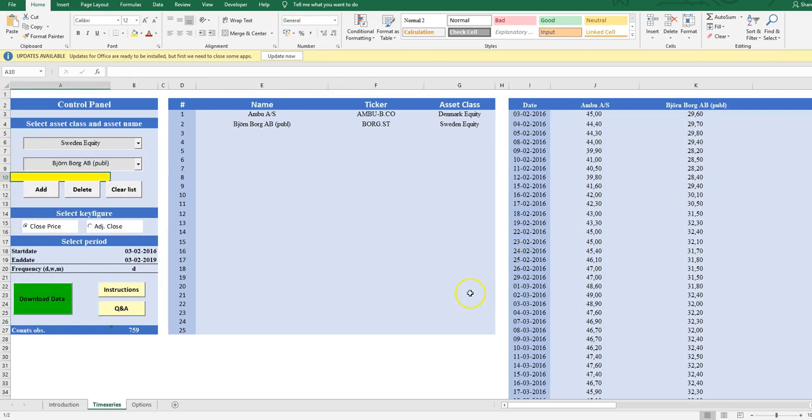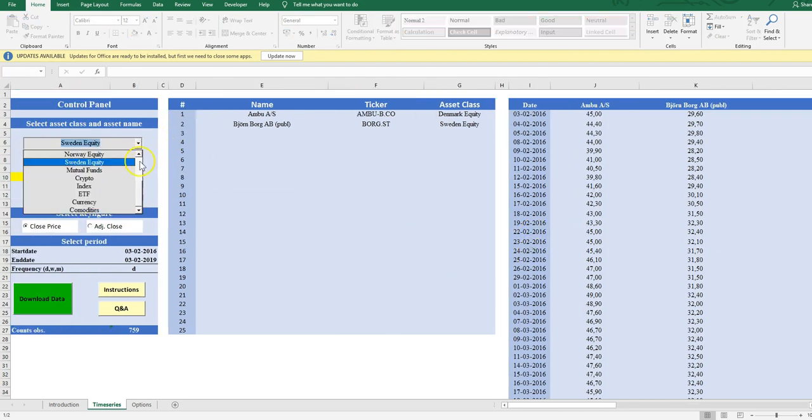But let's try to visualize a somewhat more complicated product. Let's go into the crypto universe and find the most liquid assets in terms of the price of a Bitcoin in dollars, and I will add this.